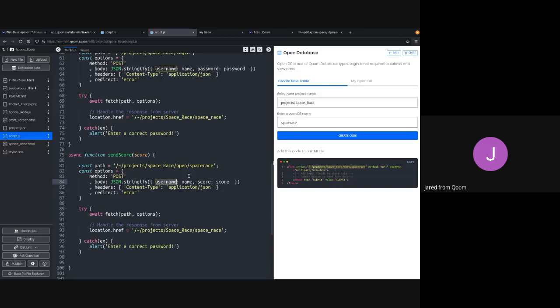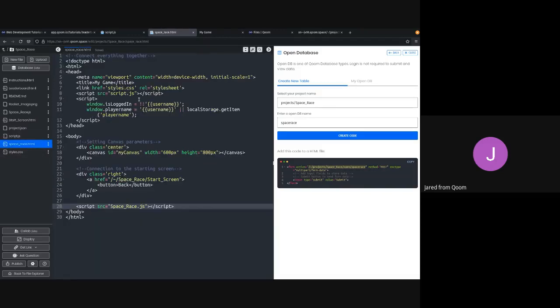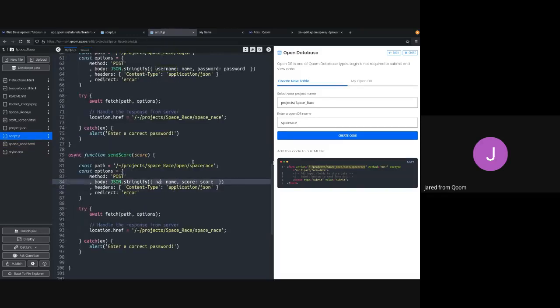Now, when I'm playing the game, the username, we didn't code this, but you can see whoever coded this before is storing the name in a global variable called window.playerName. If you don't know, window is a global object in client-side JavaScript that you can store anything into. So I'm just going to copy that window.playerName, go over here, and call that the player. And I don't need the second score here because the name of the variable is score, so I can get rid of that.